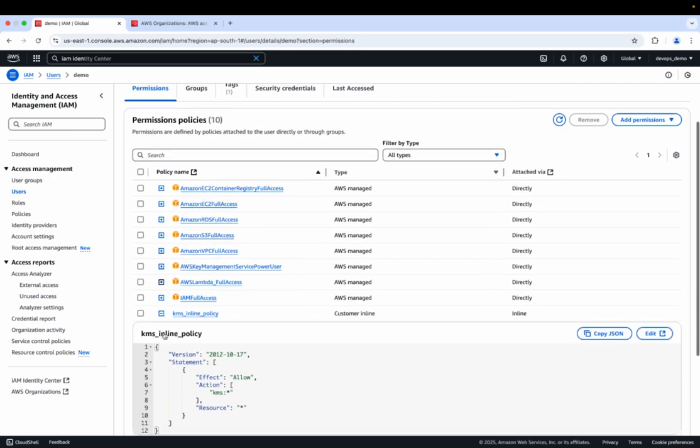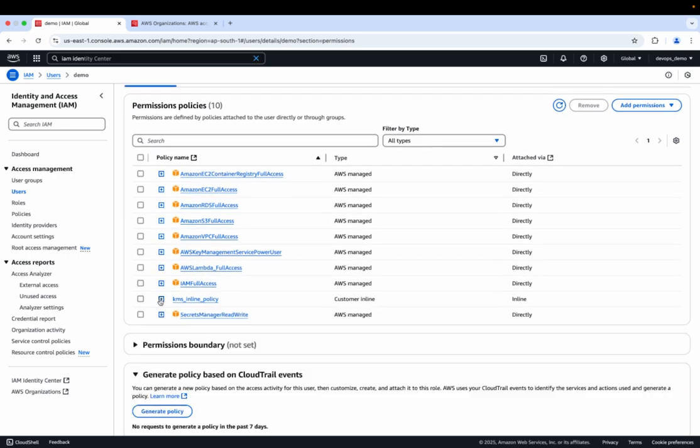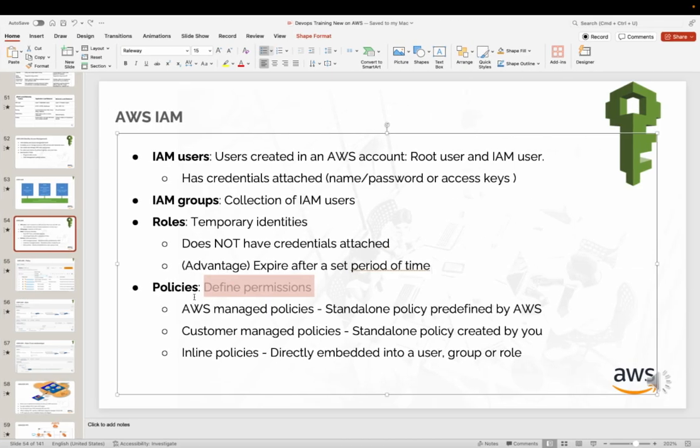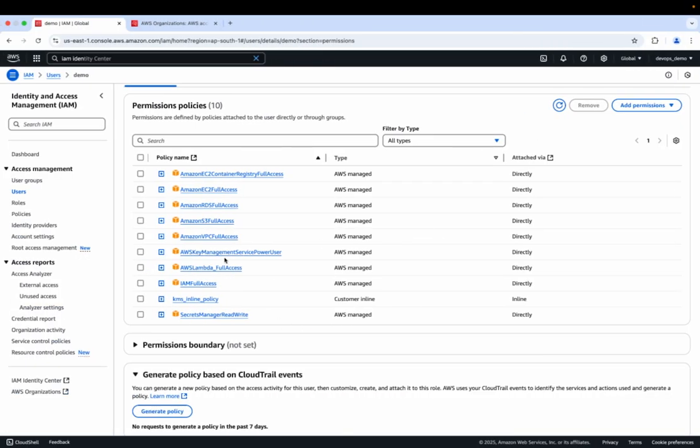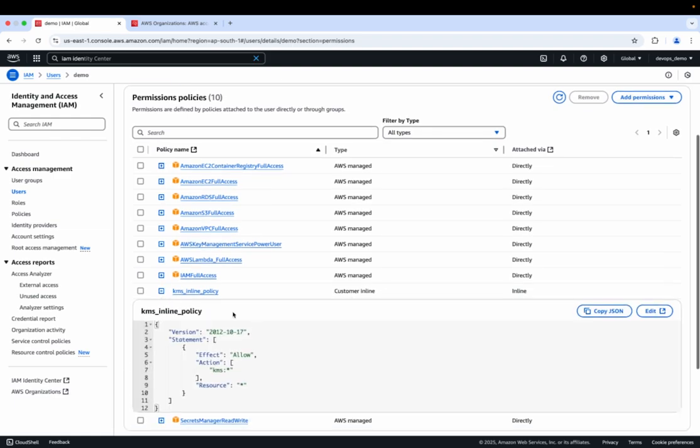So one more difference, as you see what I have mentioned here in the PPT as well. Policies are of two types, either AWS managed policy or customer managed policy. What is the difference between these two? These are labeled as AWS symbols as well, and the type is AWS managed. What does that mean? All these policies are created by AWS itself, correct? But the policy that I will be creating here will be called a customer inline policy, and I can edit it, correct? Whatever changes I have to do, I can do.